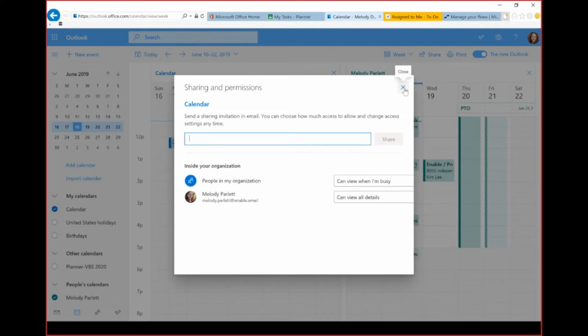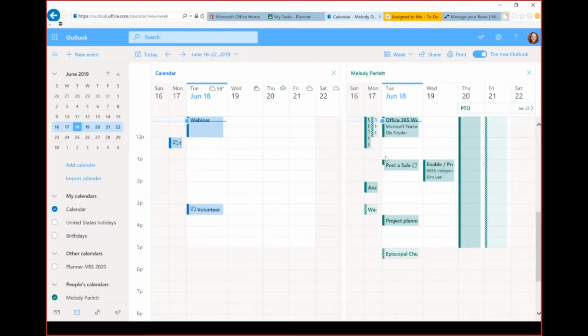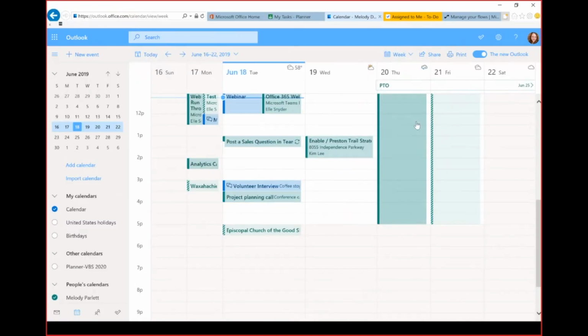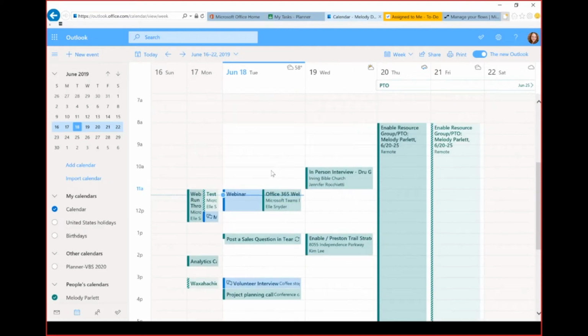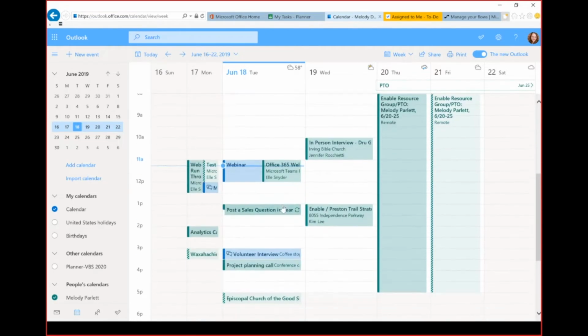And so now I can see both calendars. So that's one way to be able to help schedule quickly, is to be able to see multiple calendars for people. A helpful tool here is under the view, you can decide whether to view these in split view or as an overlay. So if I take it off of split view, right now you're seeing two separate calendars side by side. If I make an overlay, then the calendars kind of combine here into one screen, and you can quickly see where you've got extra time for meetings on both people's schedule.